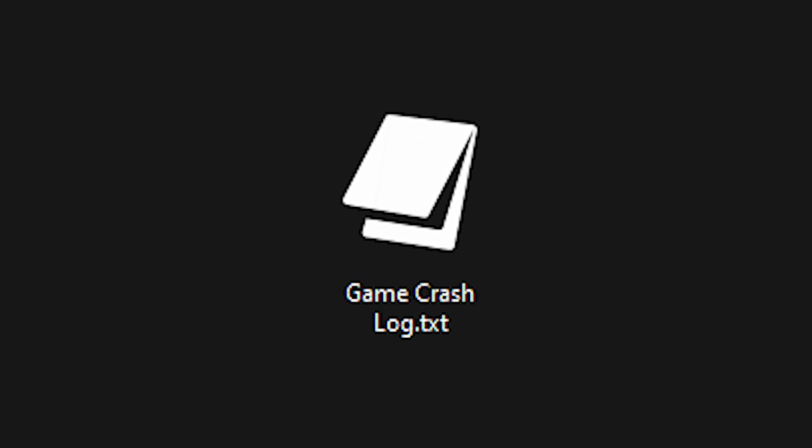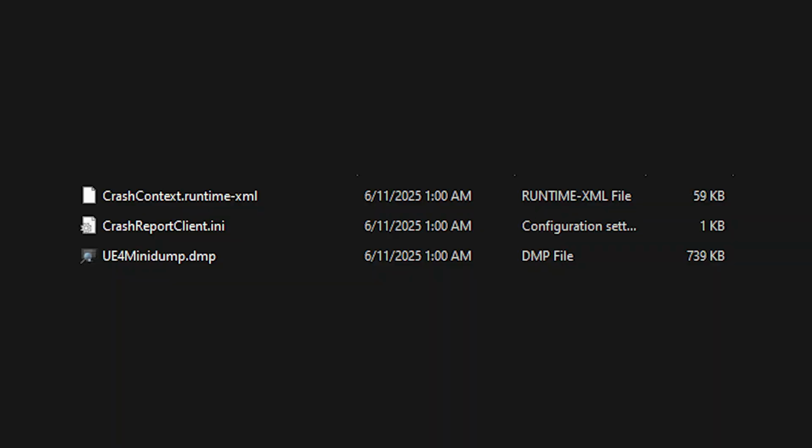Now, as of the release of this video, I haven't had many crashes, but for the past ones, I've noticed that the crashes don't leave logs anymore, but instead leave dumps, which are fairly similar to logs. The only difference is that dumps leave more precise information that can better help you find the issue. In my case, I went back to a crash I had with Atomic Heart, and instead of a crash log, I had a crash dump.